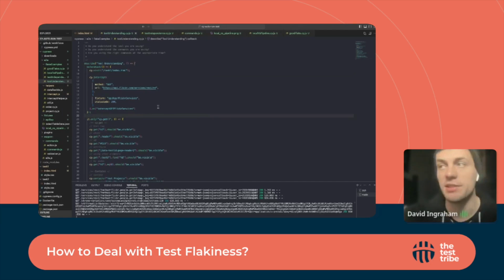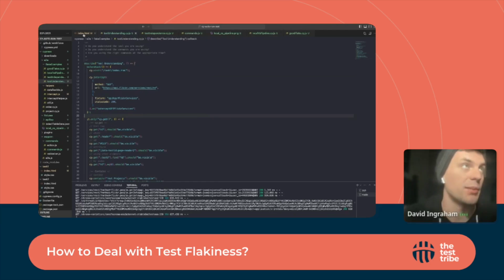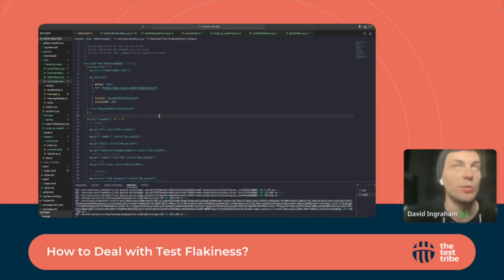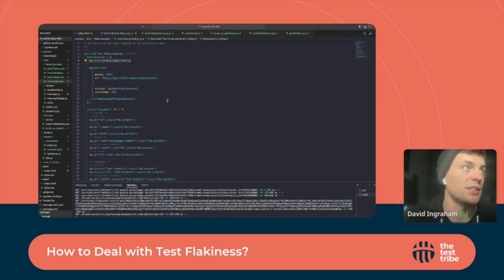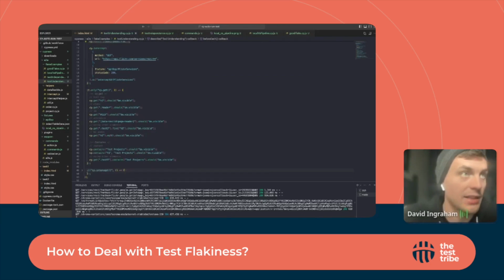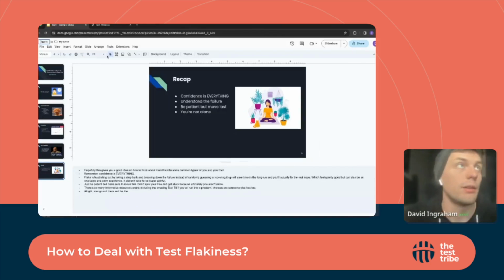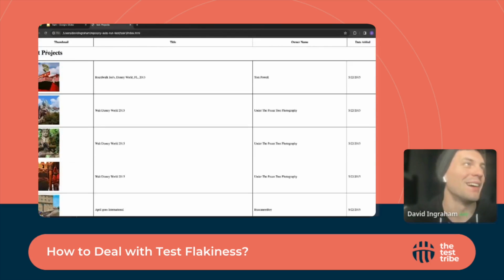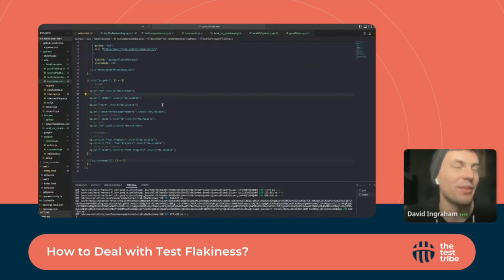So I have a very, very simple application here. It's literally an HTML document. So it's not a real application, right? I'm not really doing anything behind the scenes, but it's just going to serve as an example for this presentation. What I'm doing is visiting that HTML, and I want to validate that a specific header is visible. Let me pull it up really quick. Here we go. This is it. Again, it's not a very pretty website, but all I'm doing is validating that this header right here is visible.